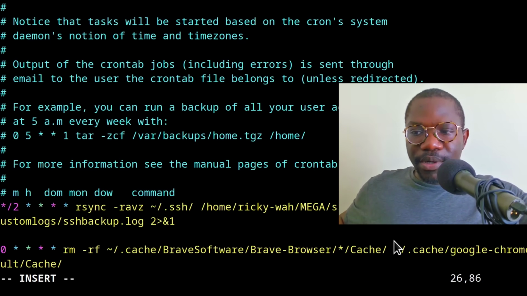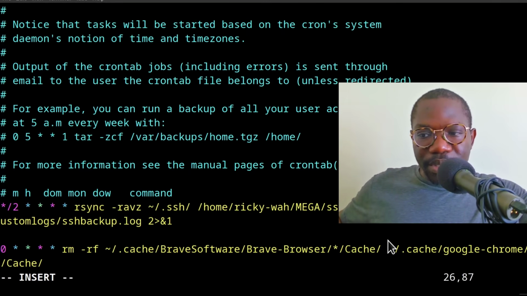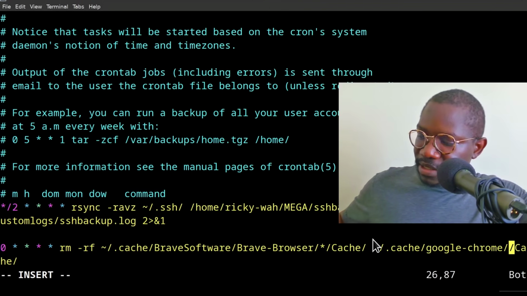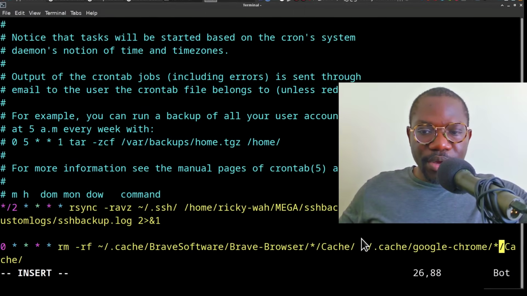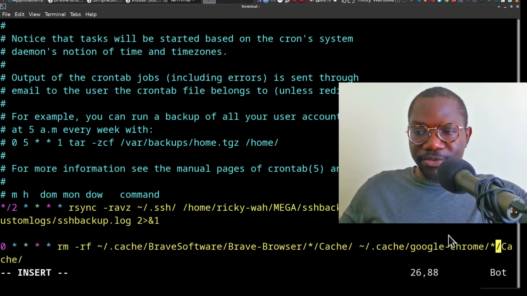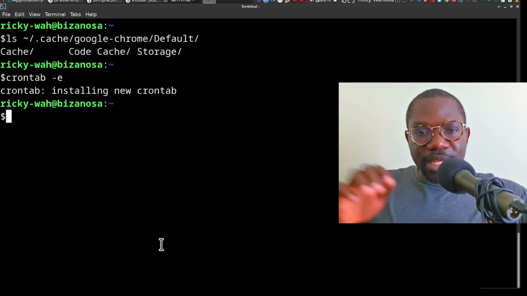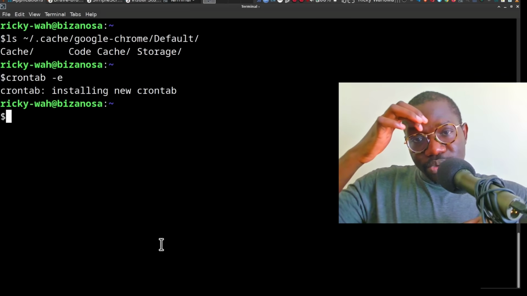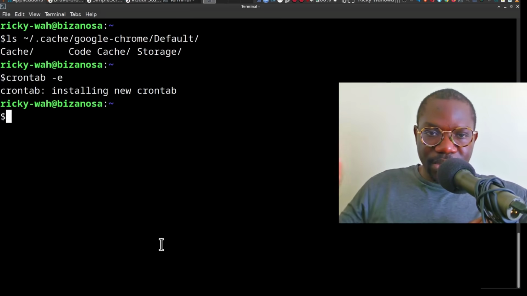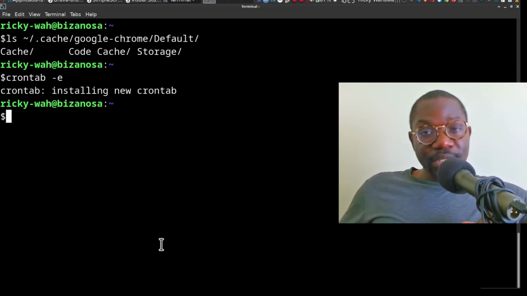But here for Chrome, we've forgotten something. We need to make this a wildcard just in case you have multiple profiles. So it will delete the cache for all those profiles. So that's pretty much it. Shift ZZ to save that, at least because I'm using Vim. If you're using Nano, Control X, Y, and accept. So that should pretty much cover it.